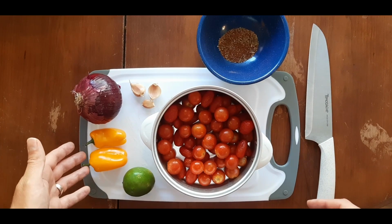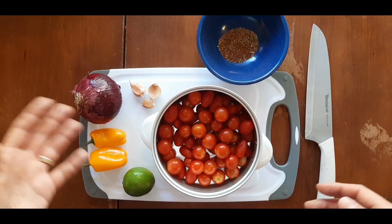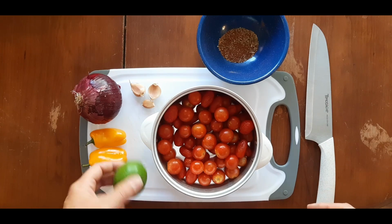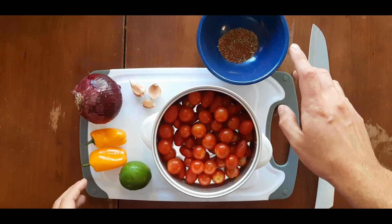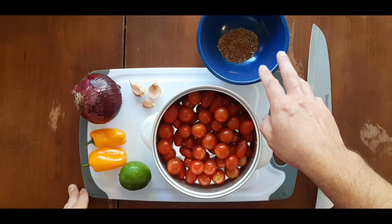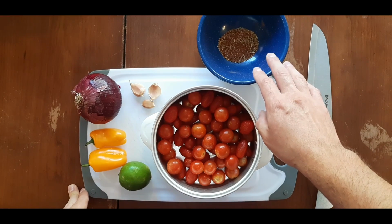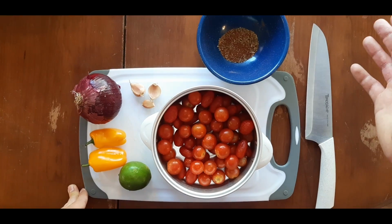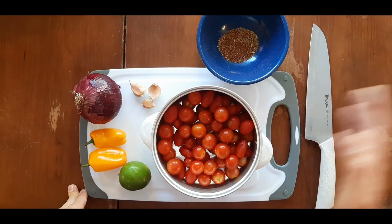I just had a couple of the yellow baby bells, but you can use, again, any kind of bell pepper you like. The zest as well as juice from a lime, and then some herbs and spices. In here is cinnamon, cumin, paprika, chili powder, and oregano. And that's it. So let's go ahead and get all this diced up, and then we'll move on.